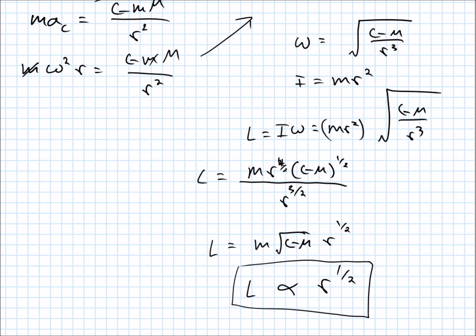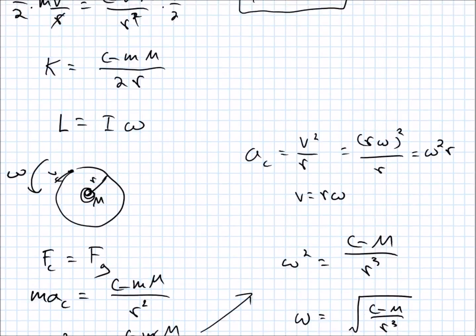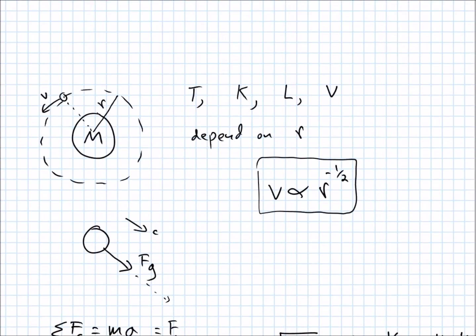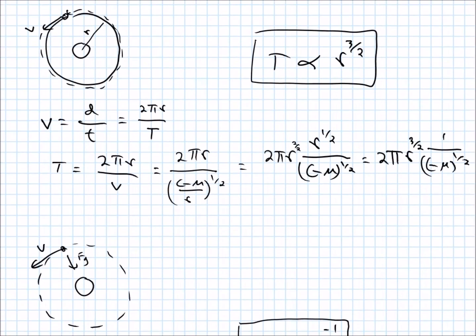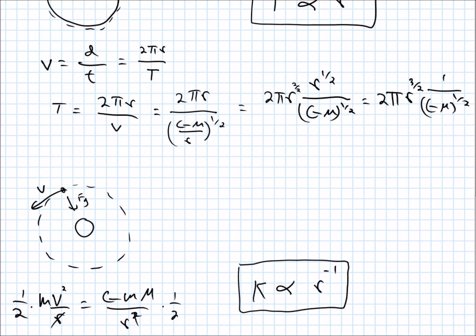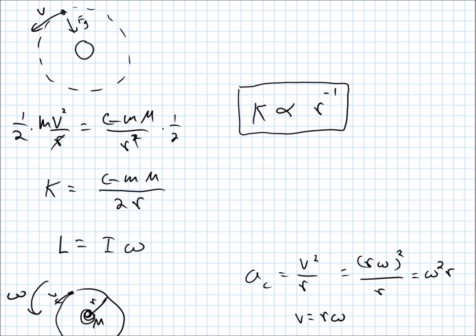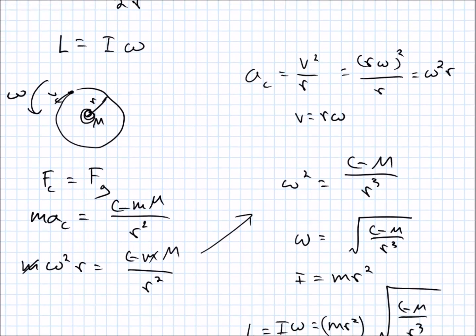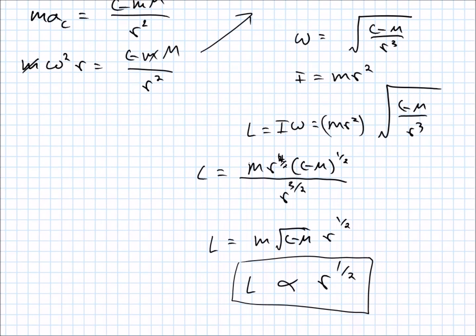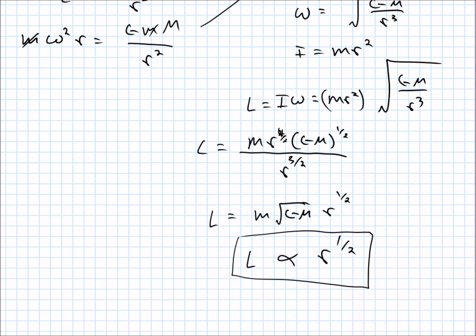All right, so that's about it. I did more work than I had to, basically, right? But it's good practice. Once we knew v up here, though, we did it for kinetic energy and for period. We just figured out what period is with respect to v, plugged in what we knew about v. Here we sort of started over, but we could have just noted the fact that kinetic energy is 1/2 mv squared and plugged in v. Okay. And that is about it. Thank you.